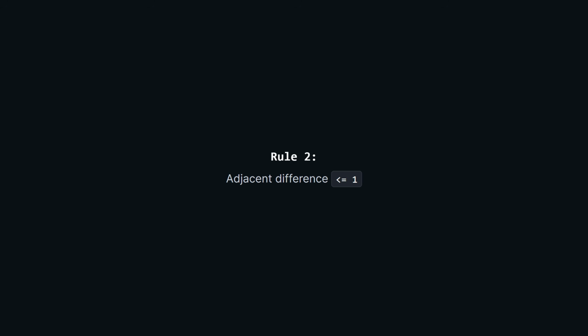The second rule is that the gap between any two numbers sitting right next to each other cannot be bigger than 1. They can be the exact same or they can differ by 1, but that's it. To help us follow these rules, we are allowed to decrease any number in our list to a smaller positive number. Note that we cannot increase them. We can only shrink them.